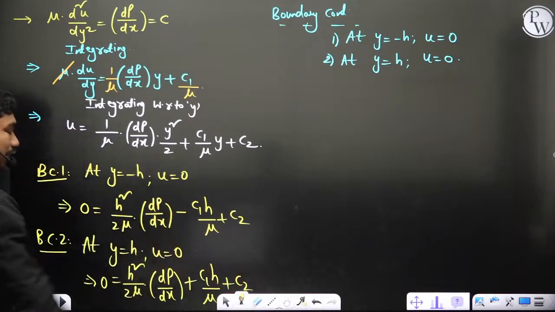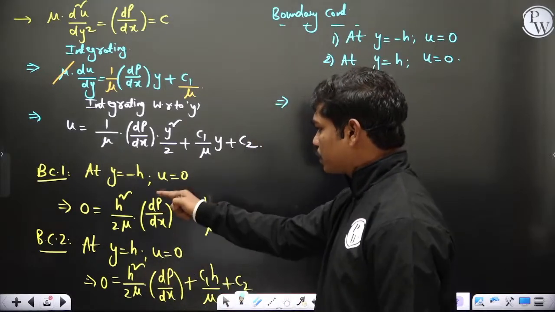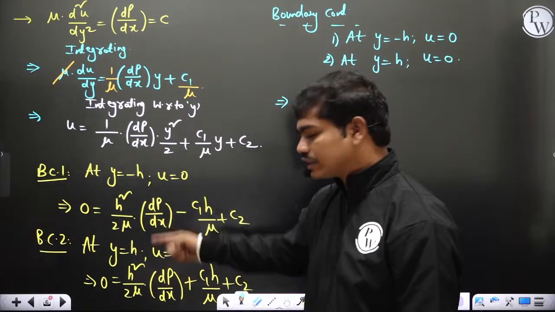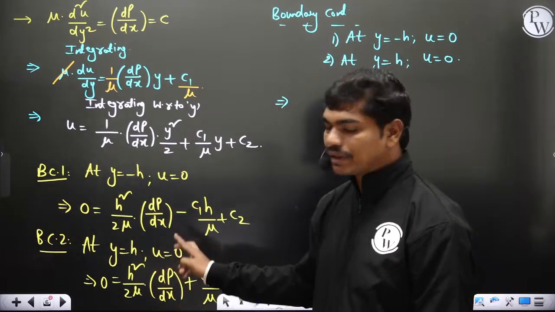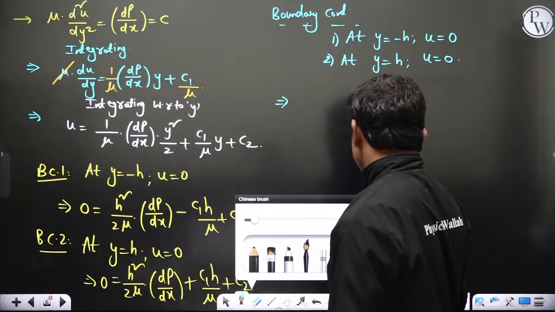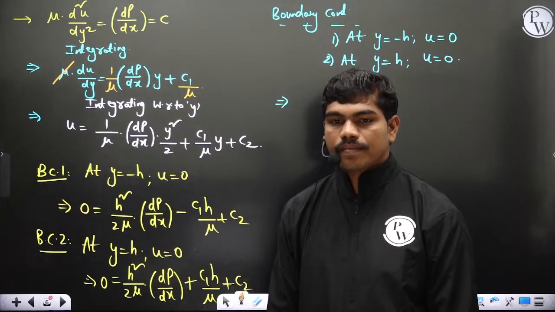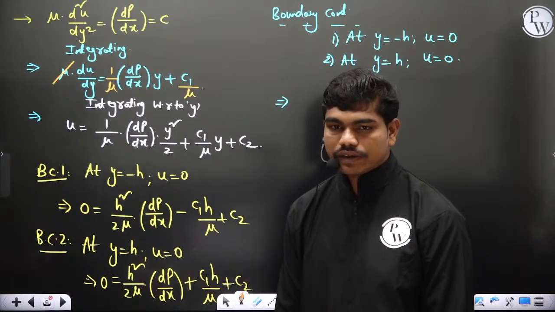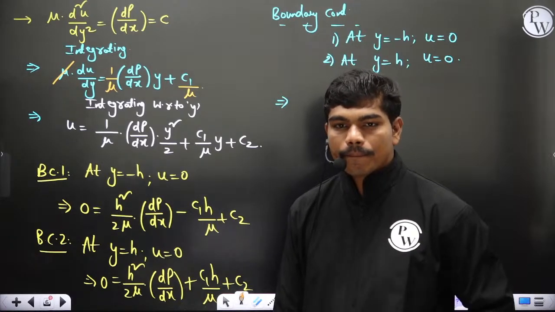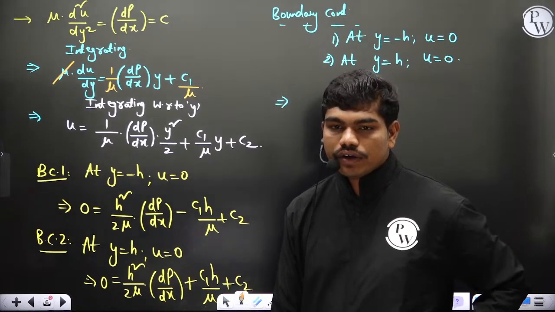From these two equations you can understand something. Tell me what is that? Look at this equation and this equation, they have only one term varying. So can anyone tell me something about these two equations? By looking at them you can say something about the constants c1 and c2. What is the value of c1? Come on, quick, you can do this. You can easily understand, right?